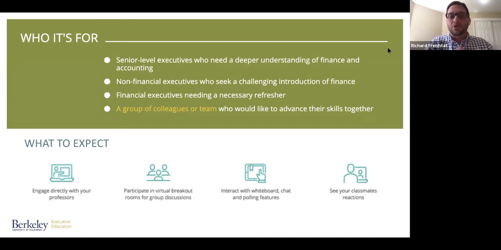And of course, we all know Zoom, so you get to see your classmates. We understand that a really important part of a lot of these programs is not just the content and learning it and applying it itself, but really networking and building a community with some of your peers in the program itself. And these are some of the strongest connections and some of the really strong value pieces people get from these programs. And we still want to enable that and privilege it even in the virtual modality.